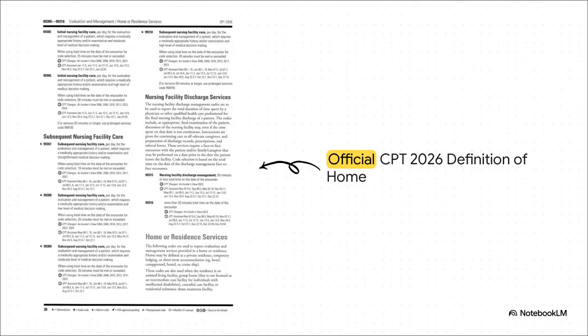And looking right here at the actual wording from the CPT 2026 codebook, you can see how they've taken what used to be separate domiciliary or rest home codes and just streamlined them into one single category. It's kind of nice to see it right there in black and white. Whether your doc is in someone's living room or checking on a patient at a substance abuse facility, you're looking at the exact same family of codes.